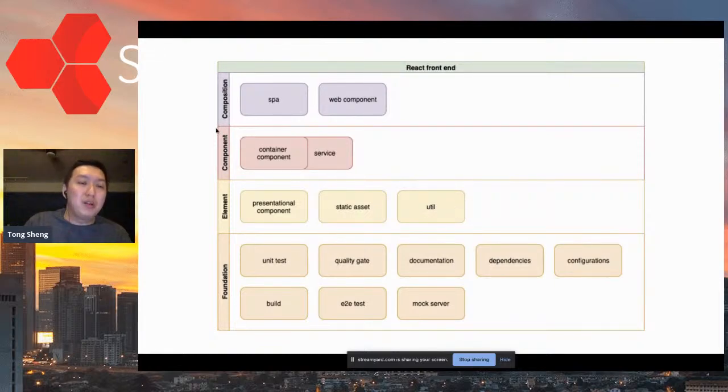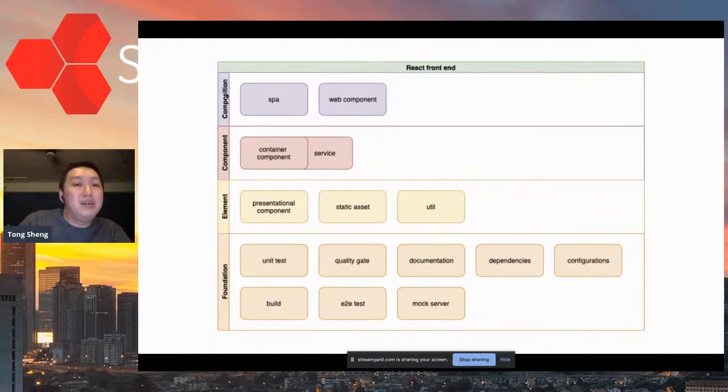The next layer on top we call the container component. A container component usually contains a state, and usually talks to some kind of service. When you mount your component, this component will trigger the API call, and once the API call returns something, you display something. So a container component is a combination of multiple different assets, utilities and presentation components.